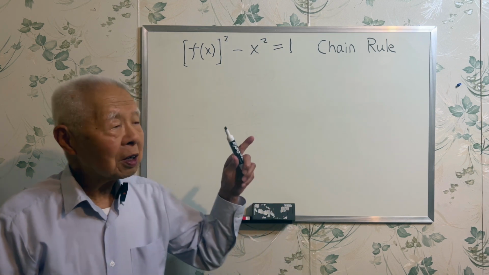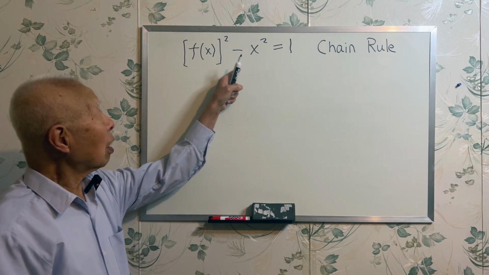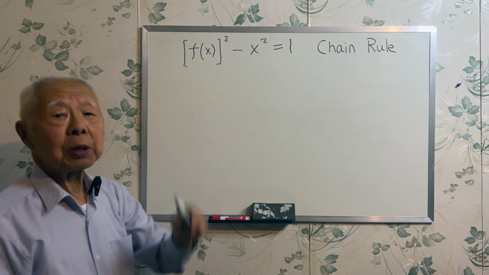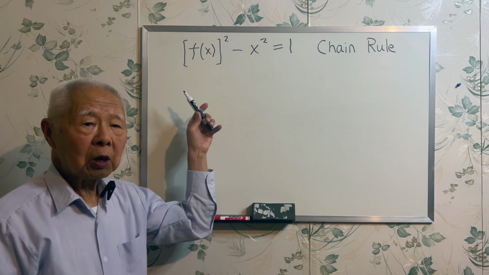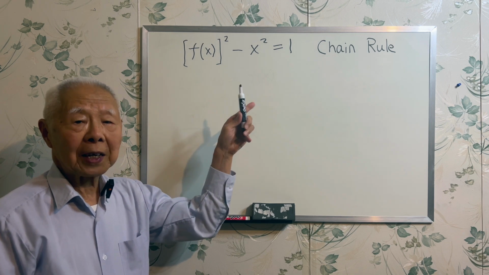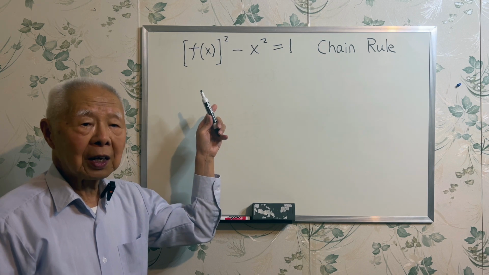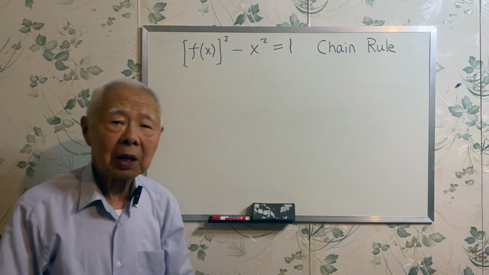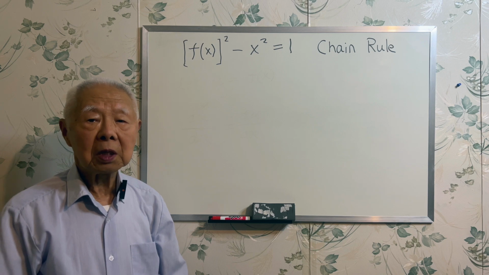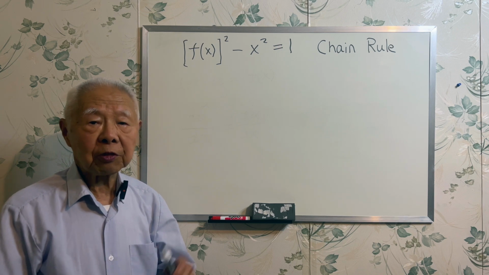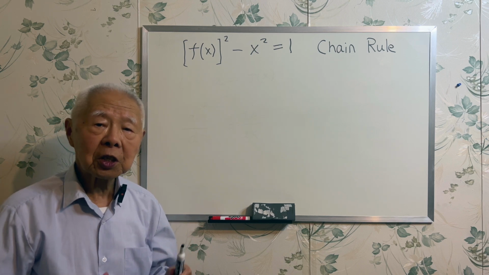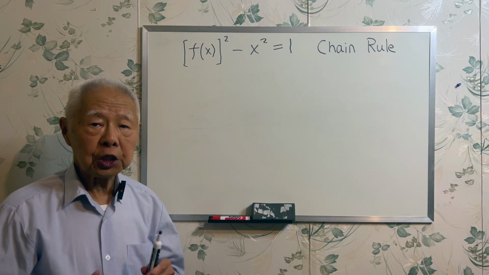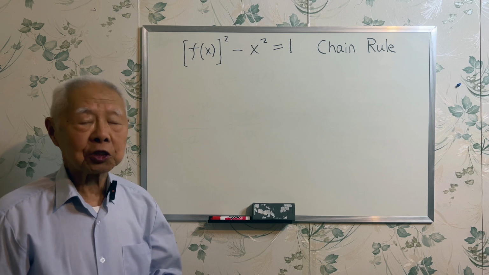The step in my last video is a relation of this equation. The next step is to find the derivative of the left-hand side and also the right-hand side. To find the derivative of the left-hand side, I need the derivative of the first term and the second term. The second term is x squared. The derivative is very simple. But the first term is f of x squared. So how do you find the derivative of this thing? You need chain rule. So let's start.